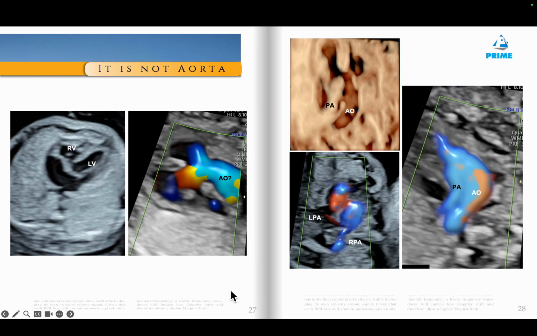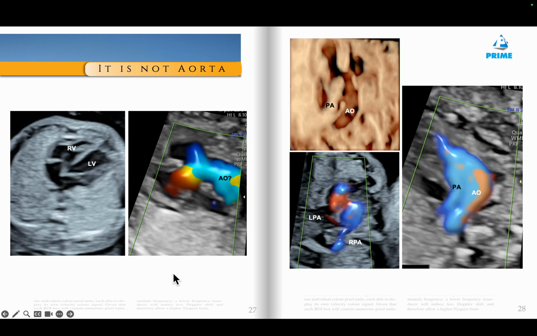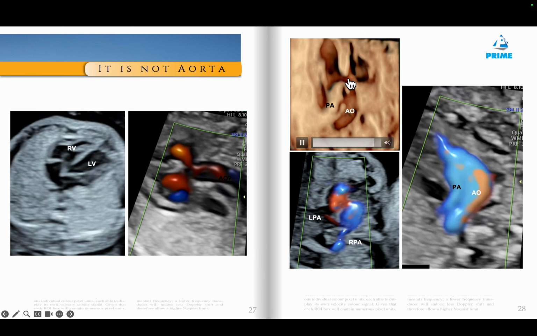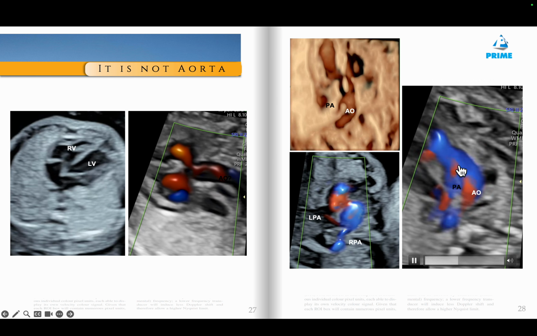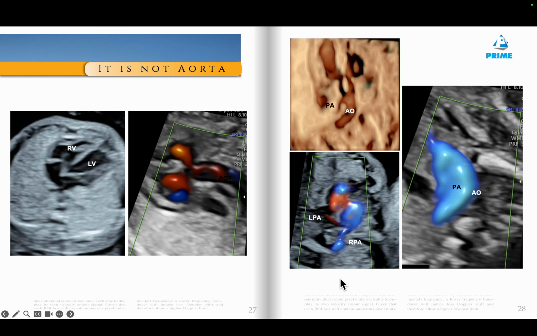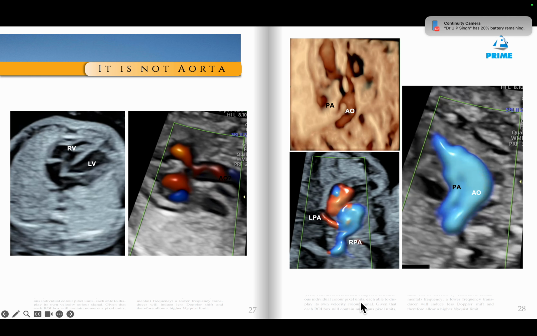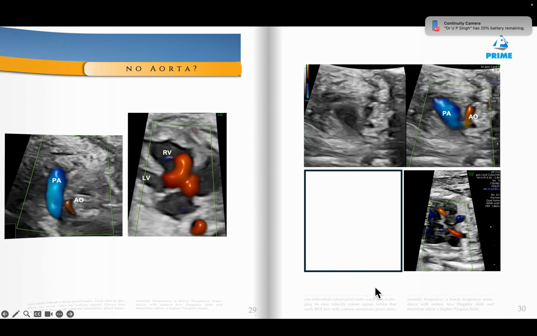Then again, when it may not be an aorta, when you see the aorta arising, overriding from both the right and the left ventricle, and that actually it was not aorta, that was the truncus which was dividing into two, pulmonary artery and aorta. So you get a dilated vessel which looks like aorta, but it's not aorta, it is the truncus or a common arterial trunk which divides into two branches, that is the main pulmonary artery, LPA and RPA originating from the truncus arteriosus.